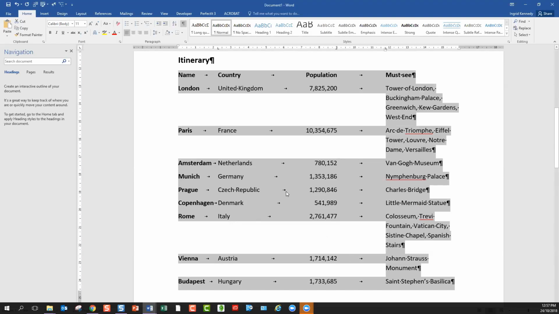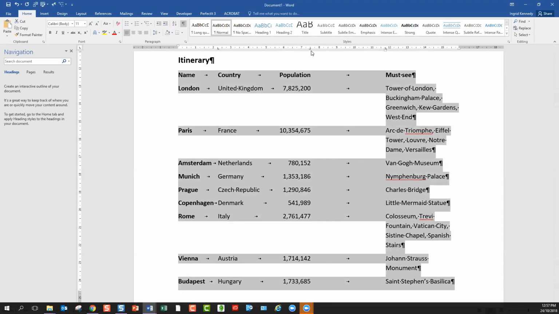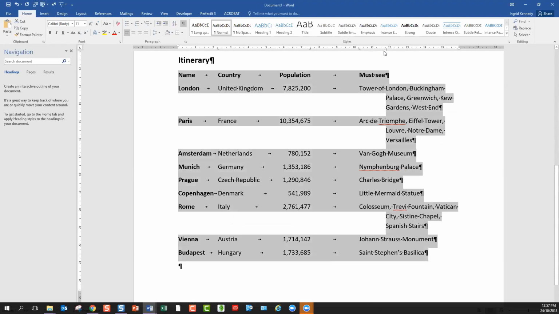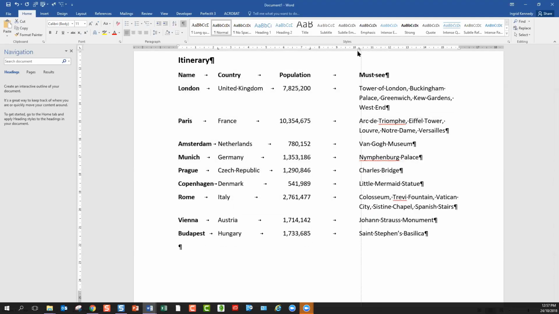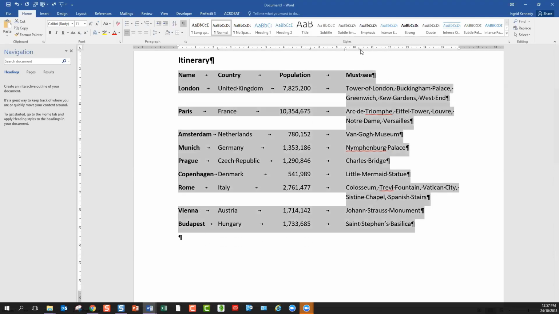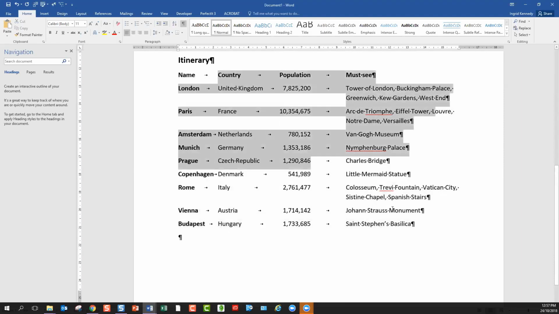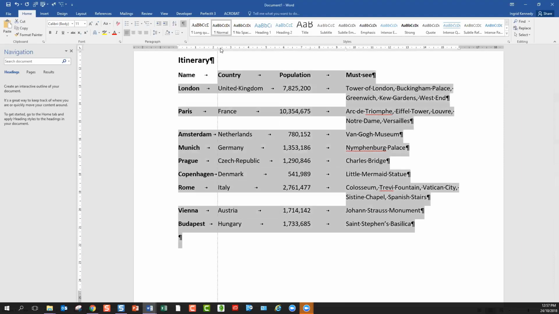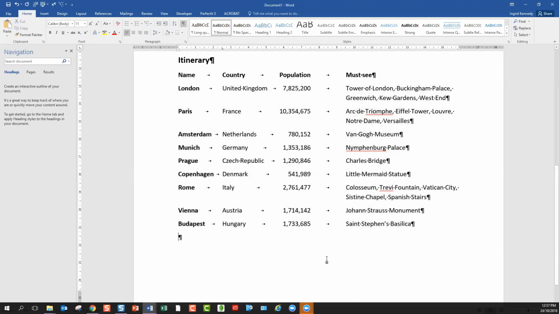Now I can see here I have far too much white space. So I'm going to move population over, and I'm going to move must see over. And now I may have to move my hanging indent with it. Maybe even a bit more. Move my tab over. This is still a bit klutzy, so let's move that a little bit more. So now that I've got all of this, I've got it all nicely separated with tab stops.